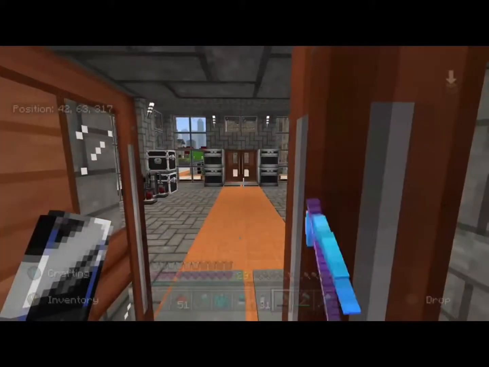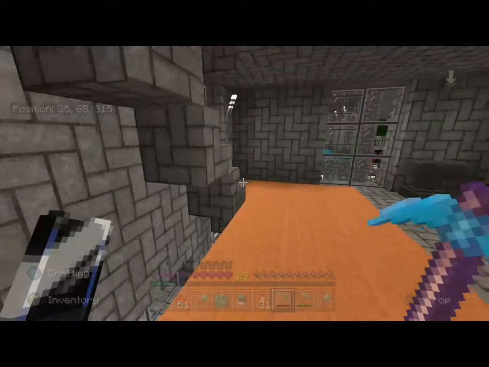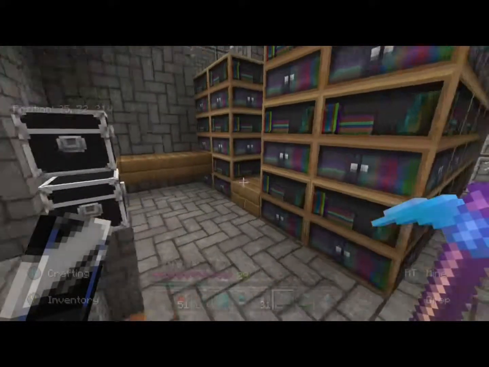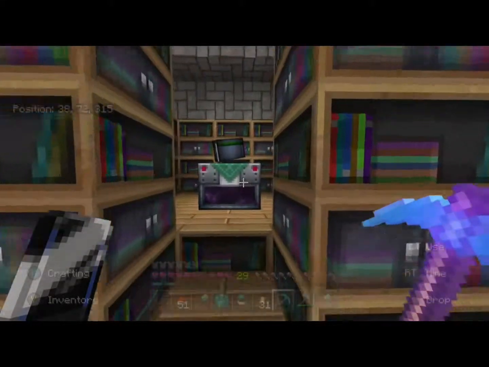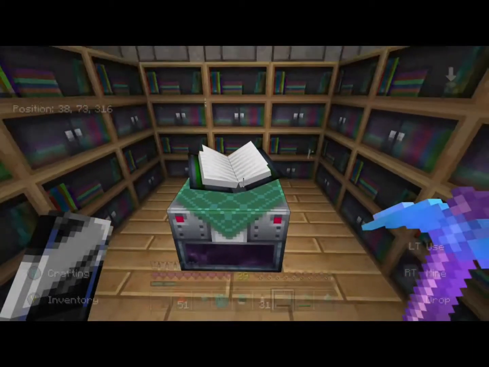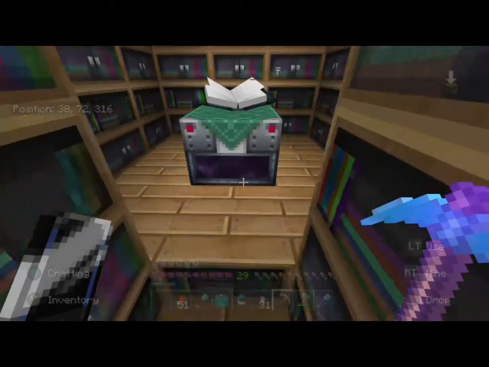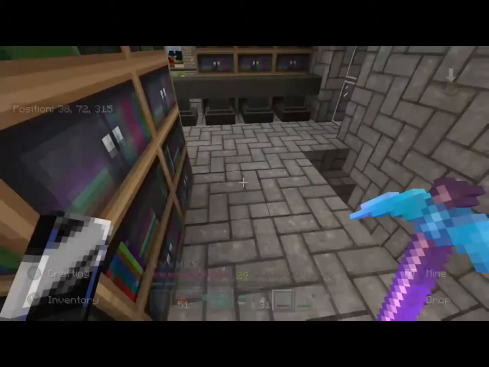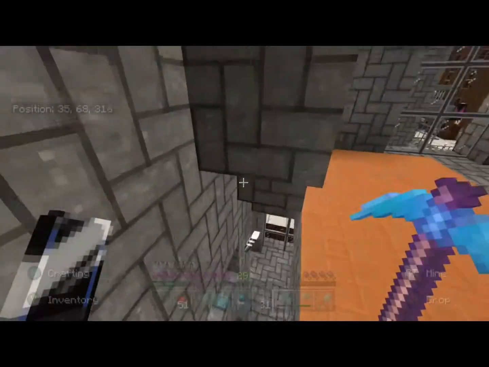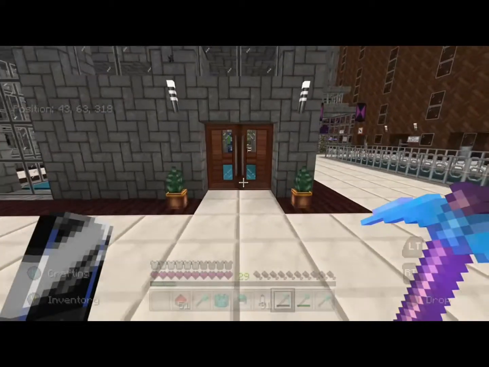Just gonna kind of go over DECA City a little bit. I know I've showed you guys a lot of this before, but this just kind of amazes me with the high-level enchanting table, how everything comes from the bookshelves and goes into the enchantment table. I just think that's pretty cool. So we'll go down here a little bit further and kind of look at some more things. You know, just kind of showing you the roots where I began.